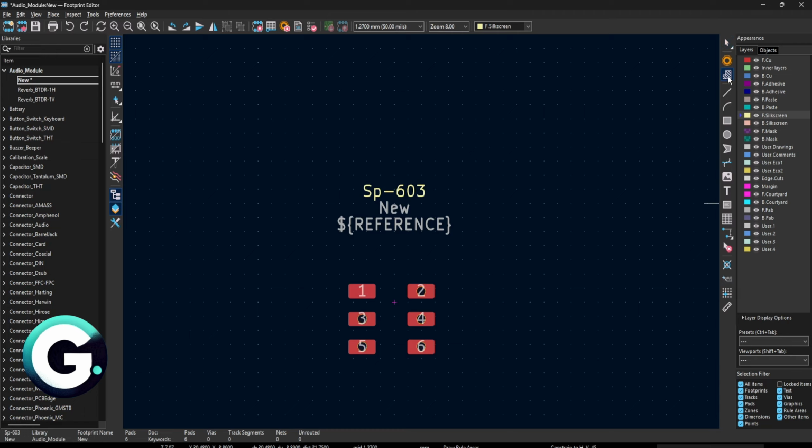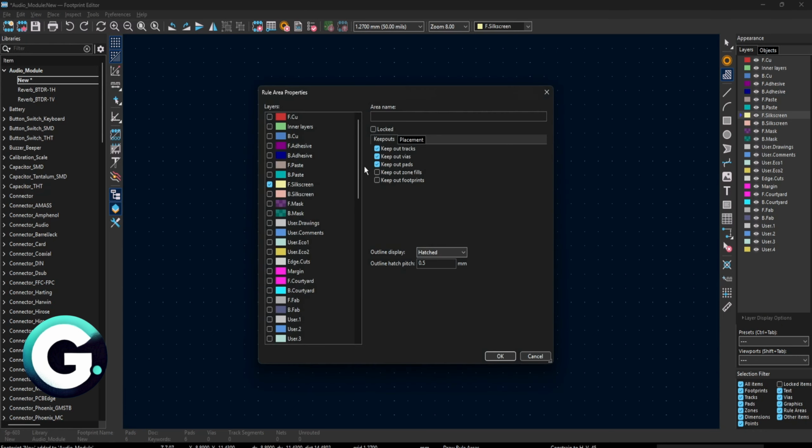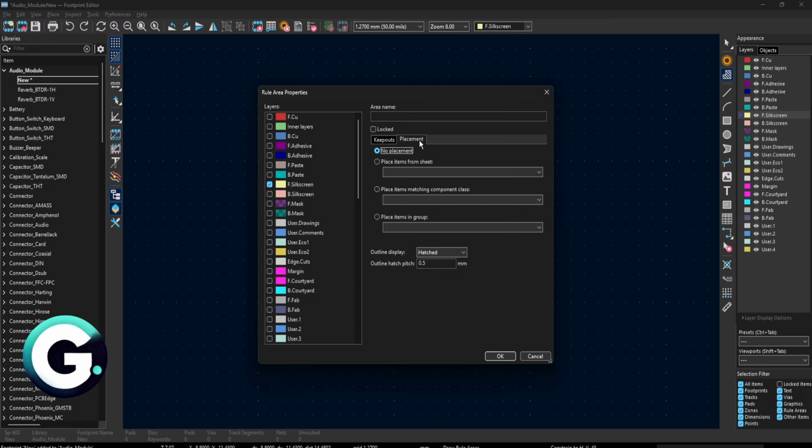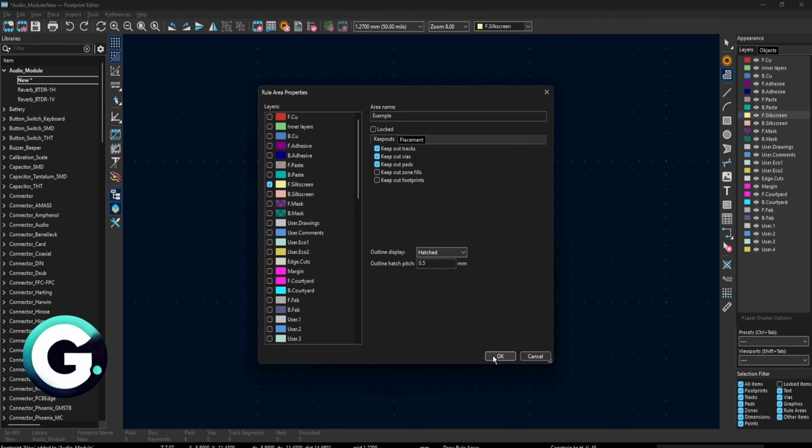Now, of course, you want to click on this option, and then basically the first thing that you want to do is to navigate to the point where you want to start adding it. In my case, I'm going to be doing it this way. And of course, you have the ability to edit your area name. You have your layers right here. And basically, you have many more options to simply choose from. But in my case, I'm basically good with this one. Now, let's click on OK.